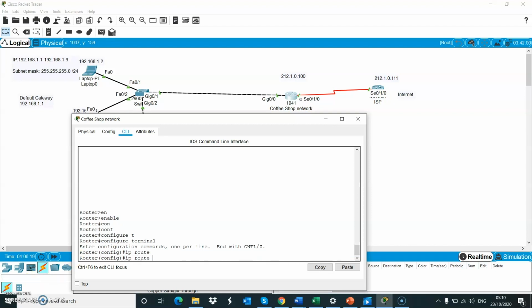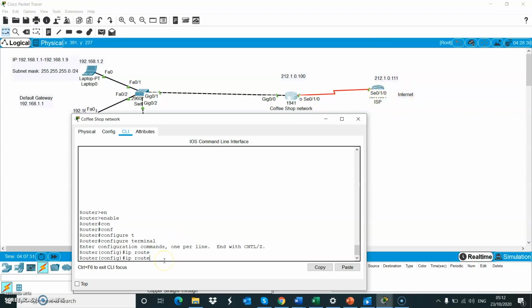And in this case, we're going to be using a gateway of last resort. Now, what that means is that when we send a ping to any network, the router checks to see if that IP is actually issued on our network. And because we're going to be using a gateway of last resort, whatever IP is unknown to our network, it would just send the packets out to the internet and let the internet search to see whatever result it gets. And it actually sends that reply back to the sender.